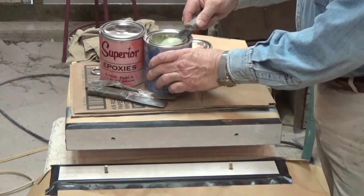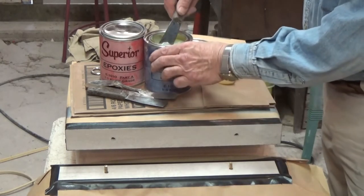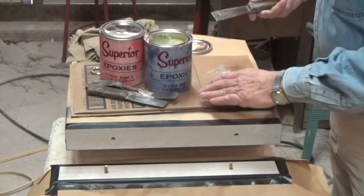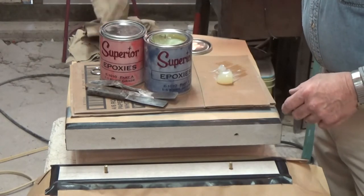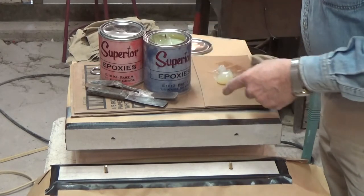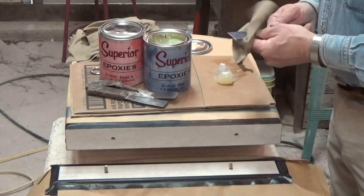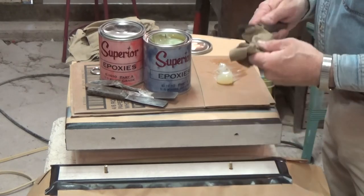After a while, you get to know how much glue you're going to need. You don't want to waste glue. By the same token, you don't want to undermix and then find out you don't have enough glue, which is even a bigger problem. So it's better to waste a little than to not have enough glue. That's going to be a killer for your project. After you've glued enough things together, you're going to have an idea of what you're going to need to get the project done.